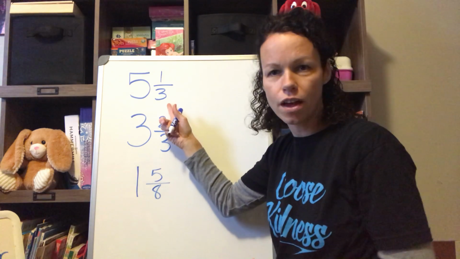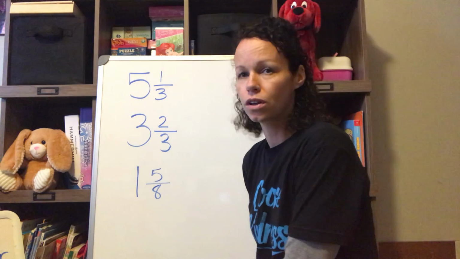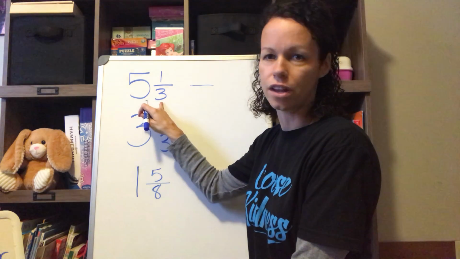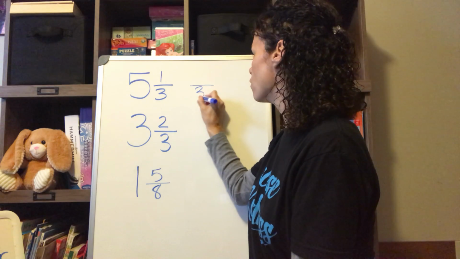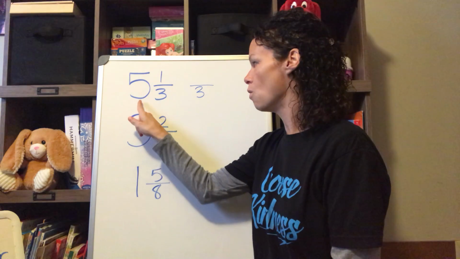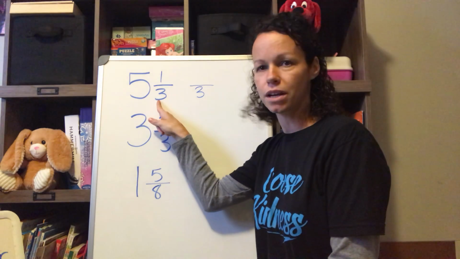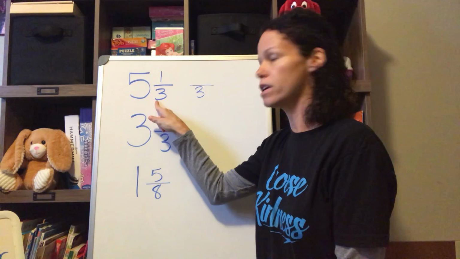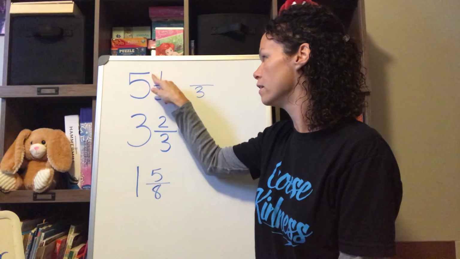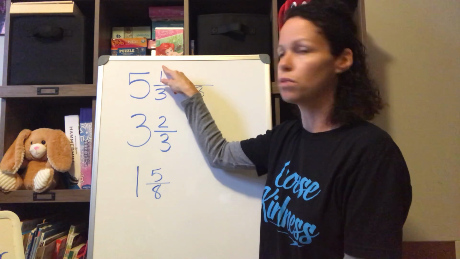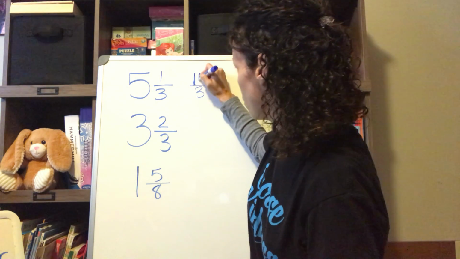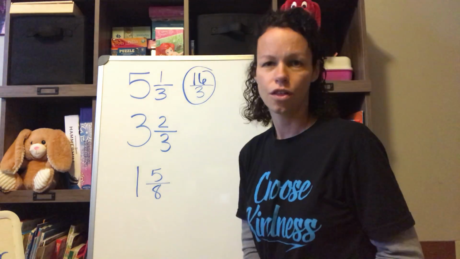All right, let's take a look at a couple more examples. If I have 5 1/3, remember, the first thing I'm going to do is rewrite the denominator because that's not going to change. So I'm going to rewrite that 3 over here as the new denominator for our improper fraction. Now we're going to multiply the whole number times the denominator. So 5 times 3, and that's 15. Once we have that, though, we have to add the numerator. So 15 plus 1 will give us 16. So 5 1/3 is equal to 16 thirds.